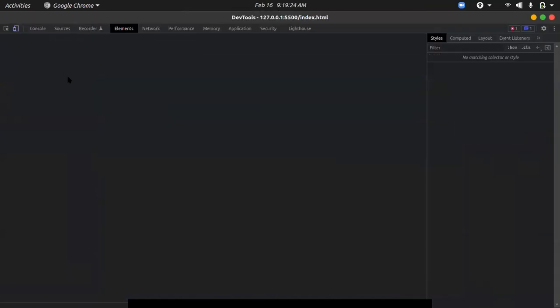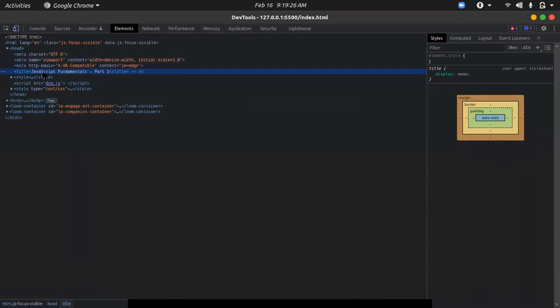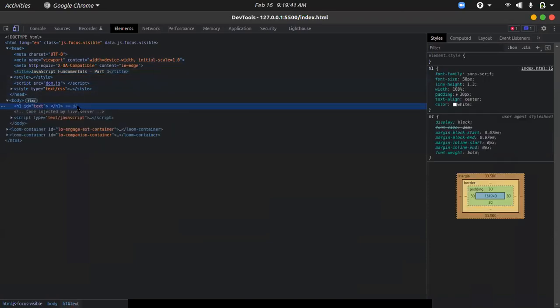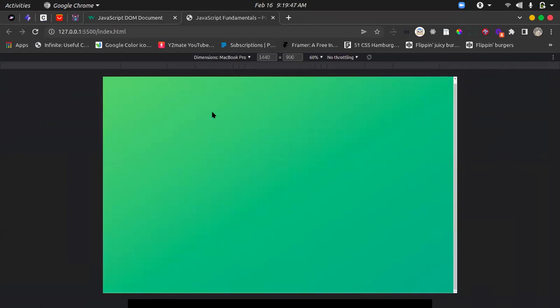So what we have in the browser here is still seeing it as, let's see. Give me a minute. I want to check what the head is and the body. It's not displaying anything.